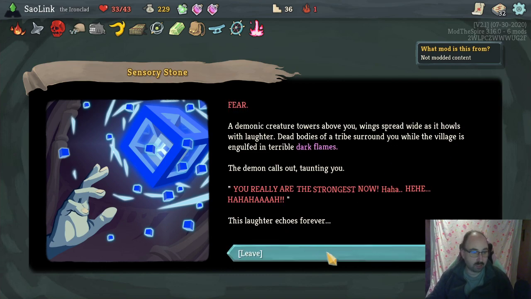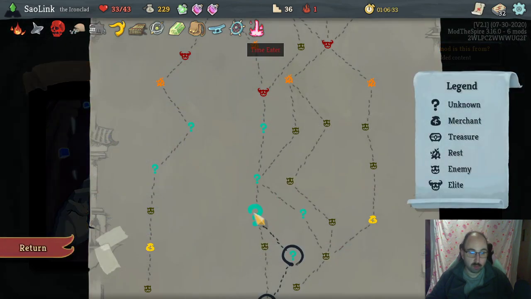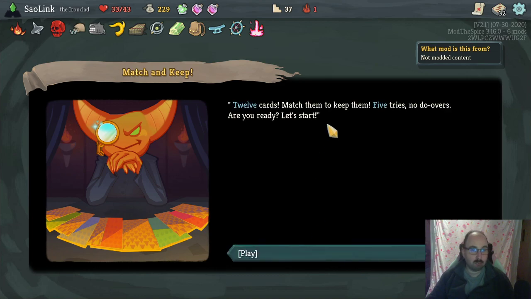So, that's some background to our character. A gremlin is madly shuffling cards on a table. This monster seems to be a harmless one. You approach him out of curiosity. 12 cards. Match them to keep them. 5 tries. No do-overs. Are you ready? Let's start.